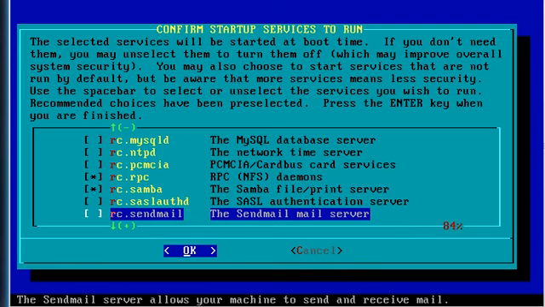Now Sendmail is good if you want to be able to accept email and send email from around the world, but a lot of ISPs block it because it's used by spammers a lot, and also there's some security issues with it. I think that those are usually patched frequently, but I'm going to leave it disabled for now, and if it turns out that we need it later on, I'll turn it on, and I'll show you how to turn on services if need be, but I'm going to leave it off for now because most people will not need it.